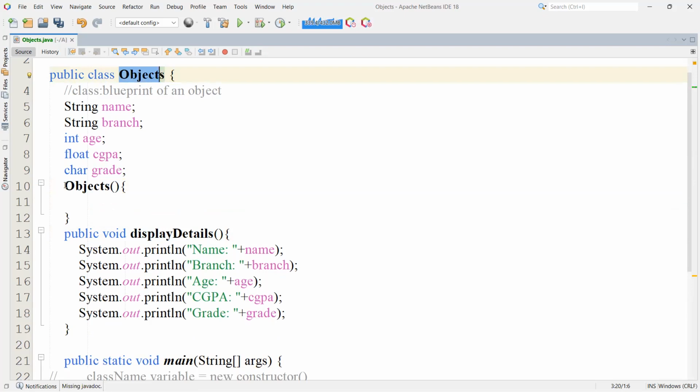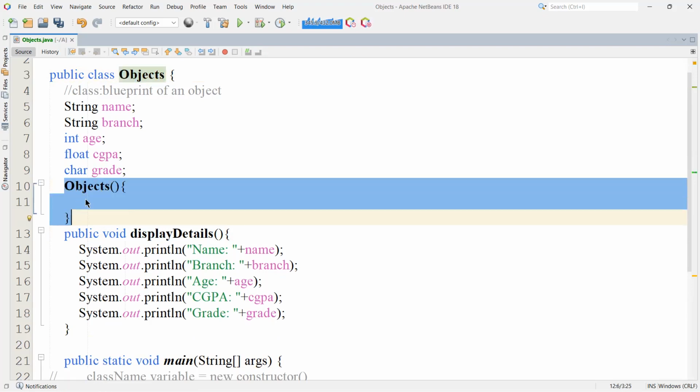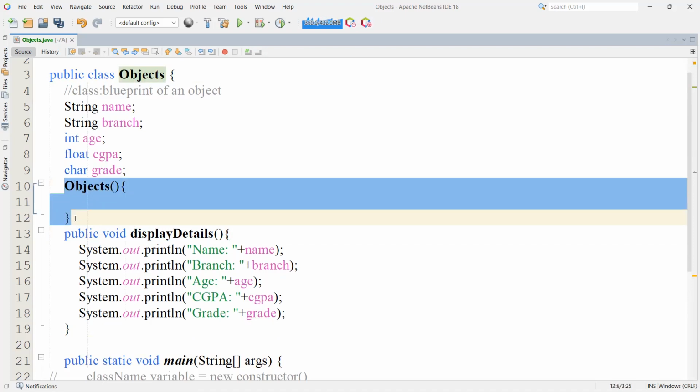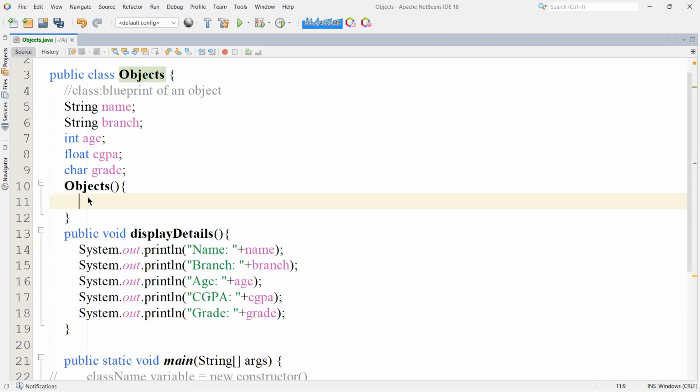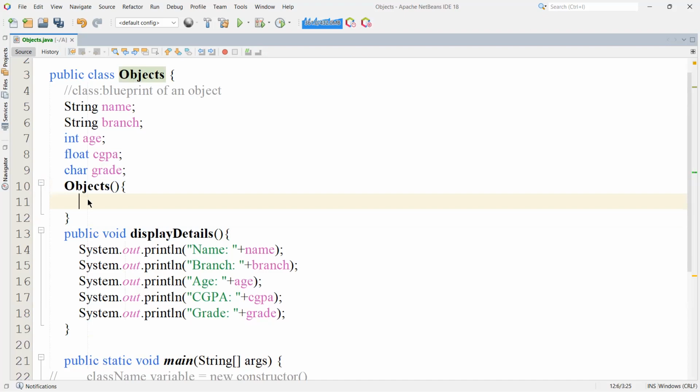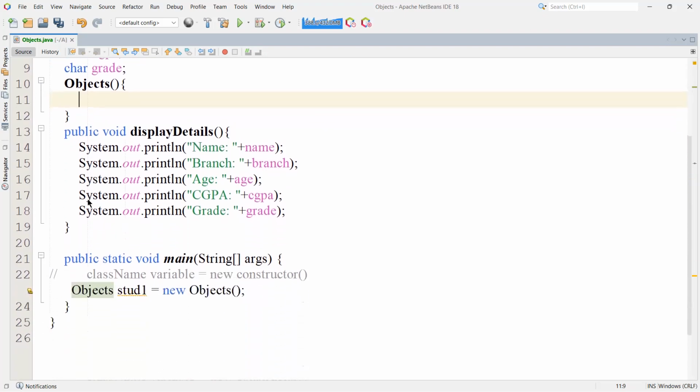And this is the default constructor for any class. Even though you write it in the code or not, it will always be present in your memory. Okay, means the default constructor will always be there.